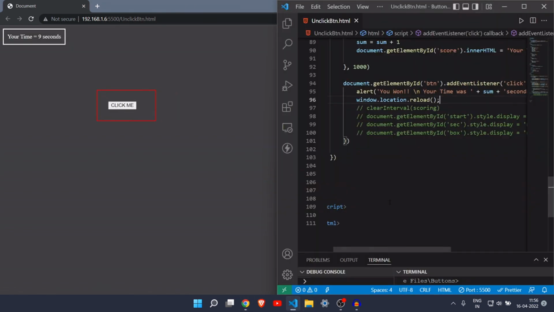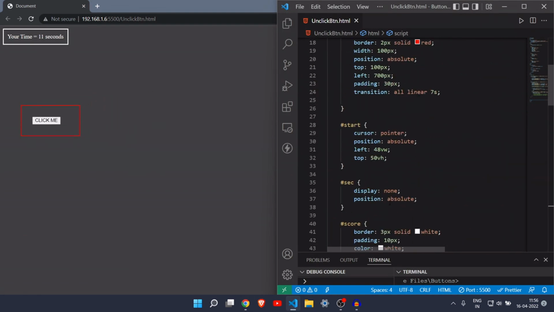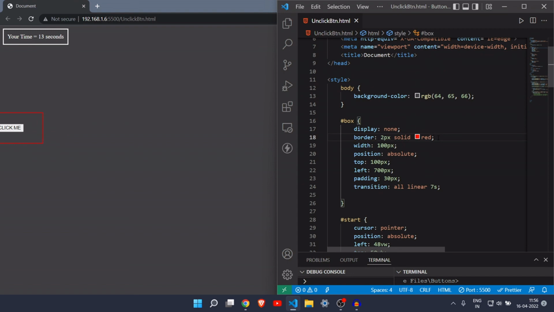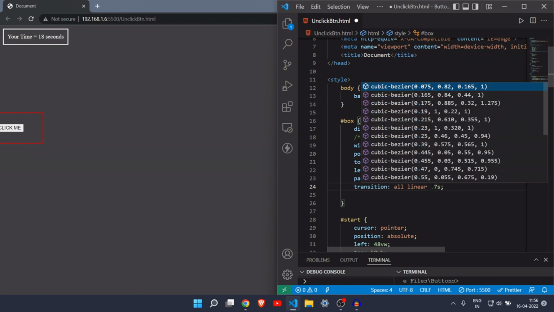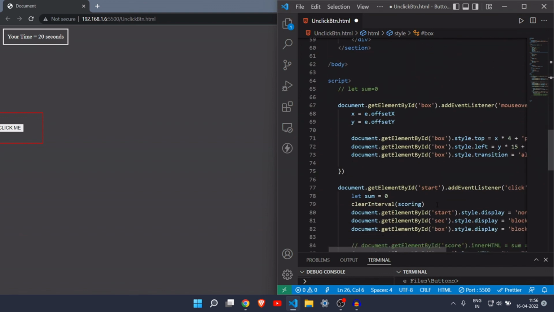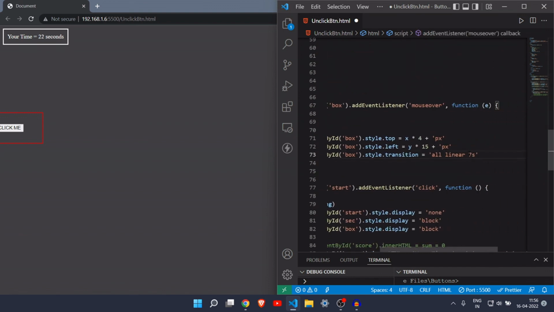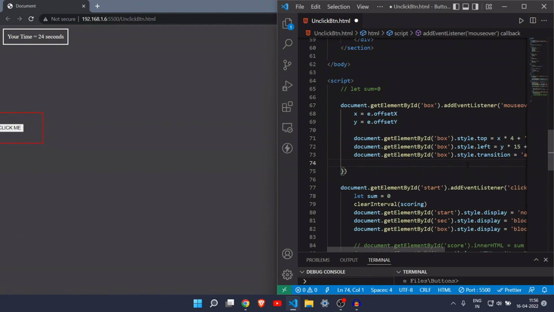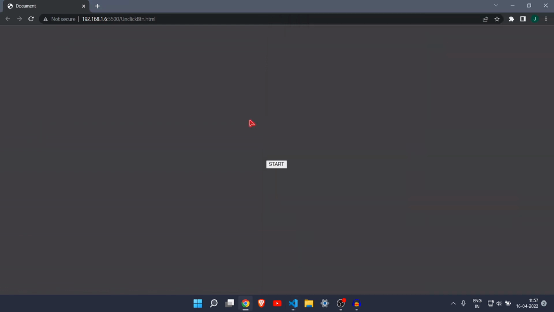Okay, so now let's remove this border. We don't need this red border, and also decrease the speed to the previous one, which is 0.7. Okay, 0.7.